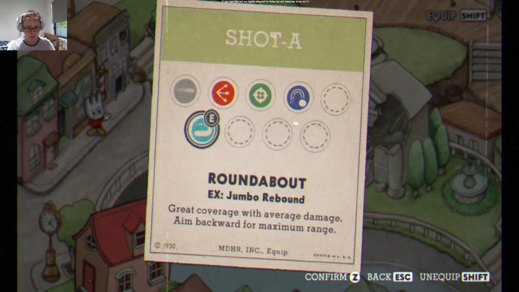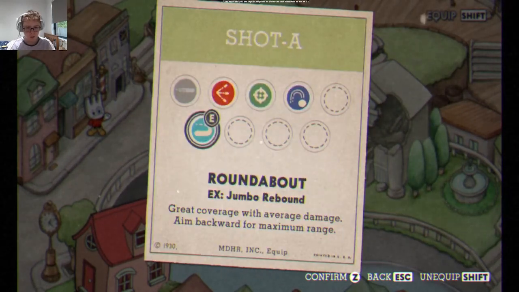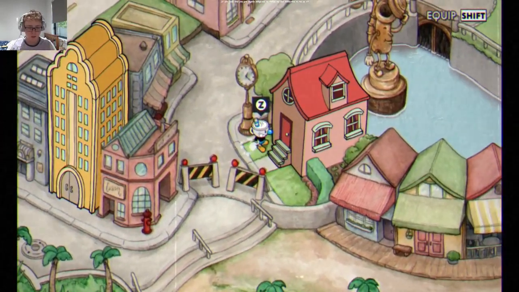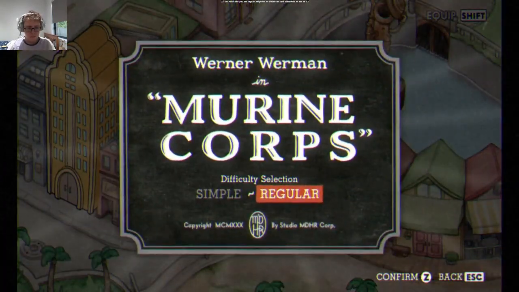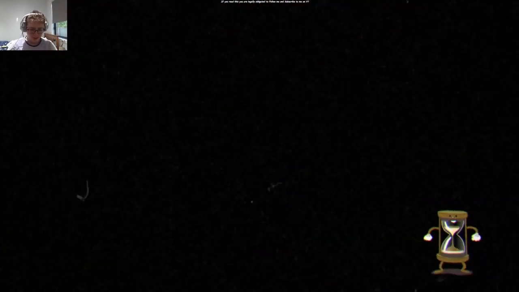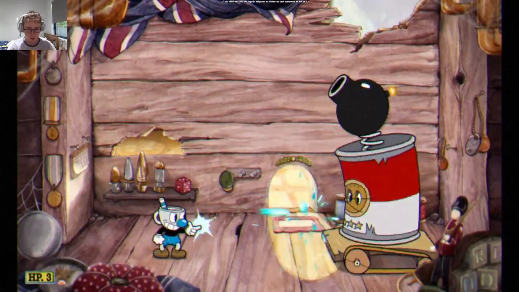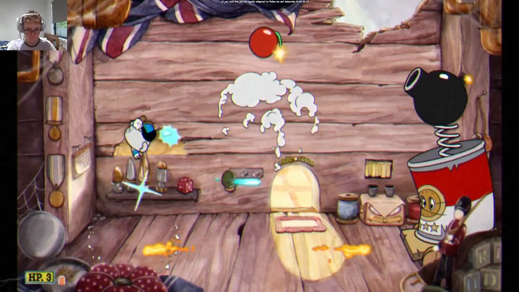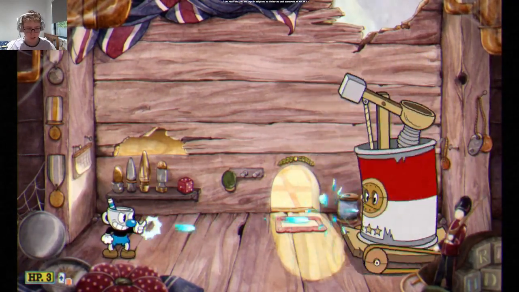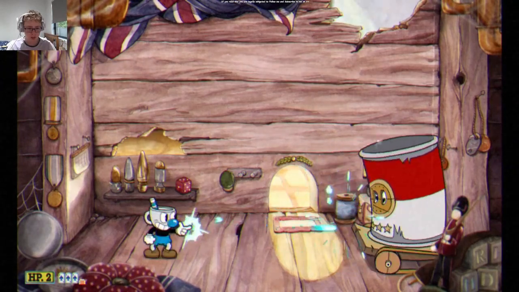Just gonna get our loadout. Okay, yeah, we got the loadout. I forgot what this guy's name is. Werner Wurman. I almost said Wiener Wurman. I don't struggle with this boss per se. Oh, I shouldn't have jumped there.